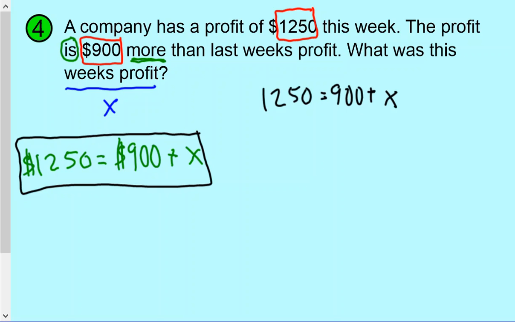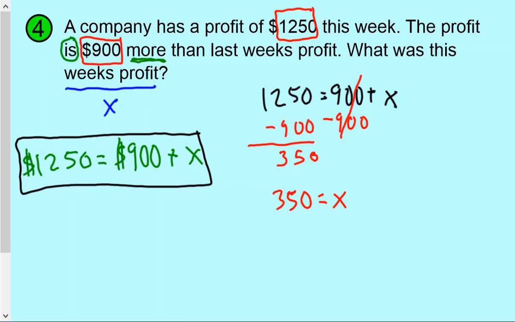Okay, now in order for us to solve for x, we need to isolate the variable. So we need to undo that 900, and we're going to do that by subtracting 900. If we do it on one side, we have to do it on the other. Okay, positive 900 minus 900, this will cancel out to 0. And then we have 1,250 minus 900. And we got 0 minus 0 is 0. 5 minus 0 is 5. And 12 minus 9 is 3. So we have 350 equals x.